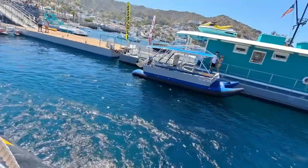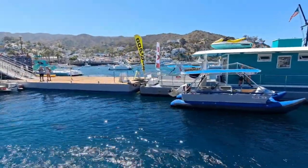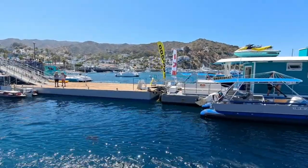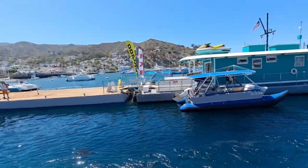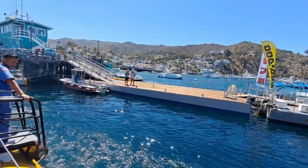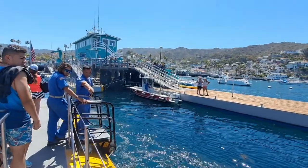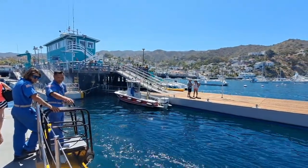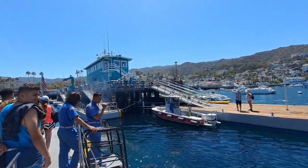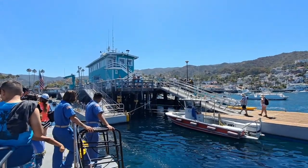For our own safety, we have to hold the rail because we are actually going to dock. I really haven't gone on this ride before, so I really don't know how we would dock. And now I know for the future. Remember, it's gate E for those of you who want to try it. I really recommend it. It was so much fun.